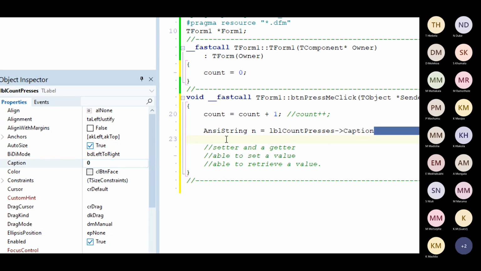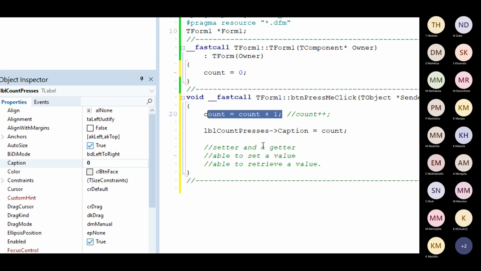Therefore, at this point in time, our Caption property is acting as a getter because we are getting something from it. Great. So now what we currently want to do is actually set a value. We want to put a value on our caption. Therefore, this expression will be on the left hand side. Therefore, we are going to say, please go and set the caption to count, which is the value that we are incrementing per press.